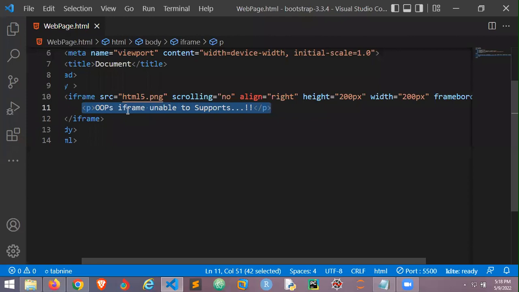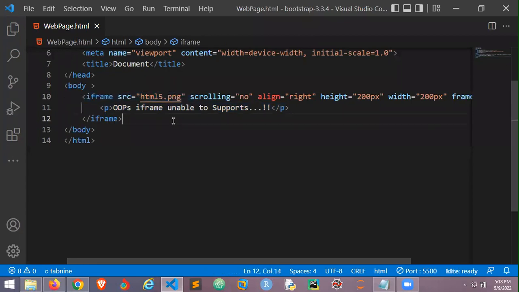Very good. If the browser supports iframe, the iframe will be displayed. If the browser does not support it, this message will be displayed. If the browser is not supporting iframe, what message are you getting?